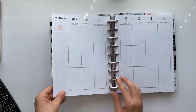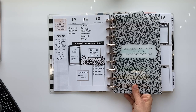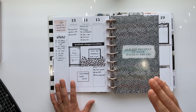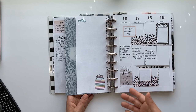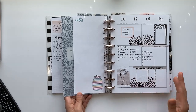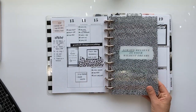Flipping over to the weekly pages — I didn't start until the 13th and this was my first spread in this planner. I hadn't planned in a vertical layout in like two years because I was using the dashboard layout for nursing school. I'm so used to having my days packed full with class, clinicals, studying, and exams that now my weeks feel completely empty, which I guess is a blessing after three years of having so much on my plate.